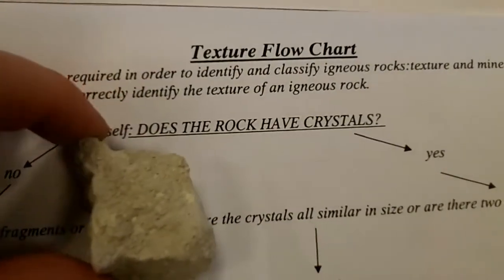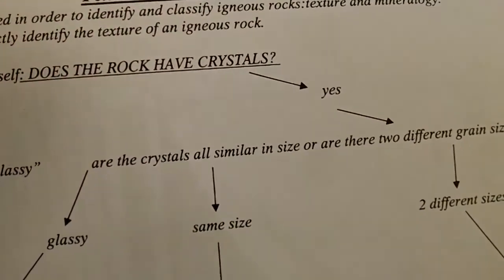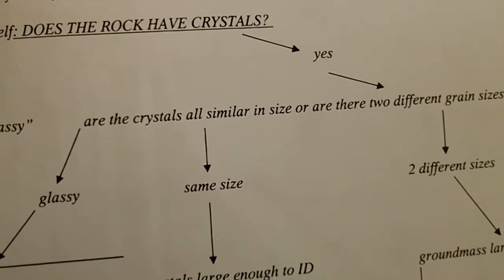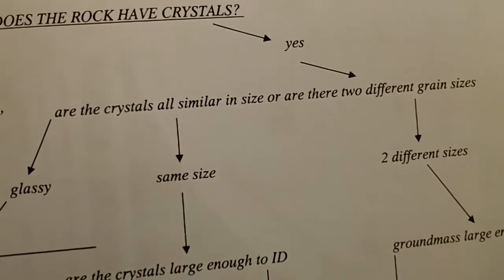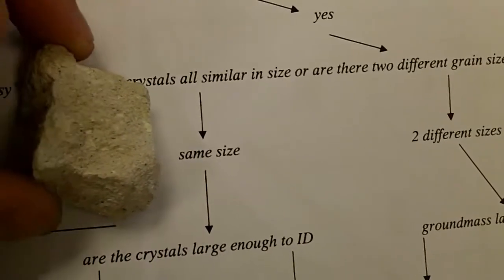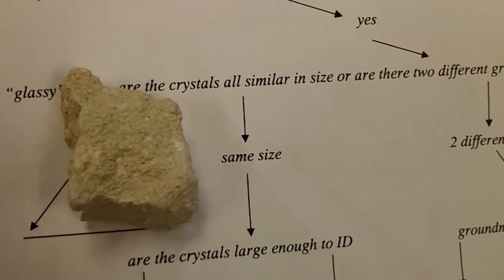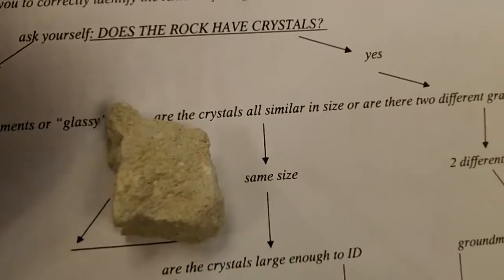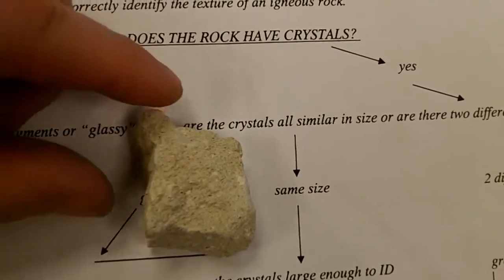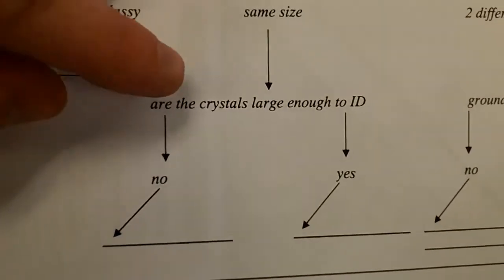It has crystals, yes. Mm-hmm. Are all the crystals the same size? No. Can you see any much larger crystals in this one? Yeah. Like there's some like that. Okay. You're right. There are just a couple of them that are bigger. But for the most part, are they all the same size? Yeah. Okay. If there are just one or two larger crystals, we're going to say that these are all pretty much the same size. Okay? Okay. And then the next question is, are the crystals big enough to identify without a microscope?